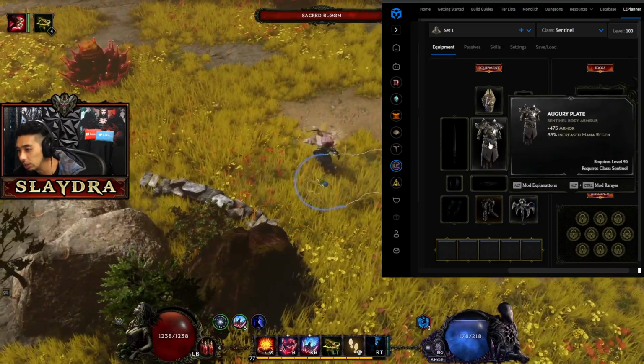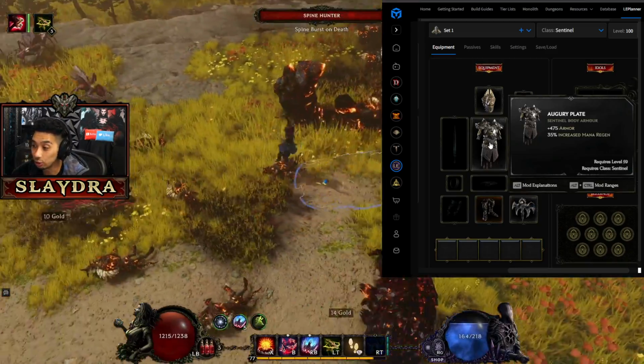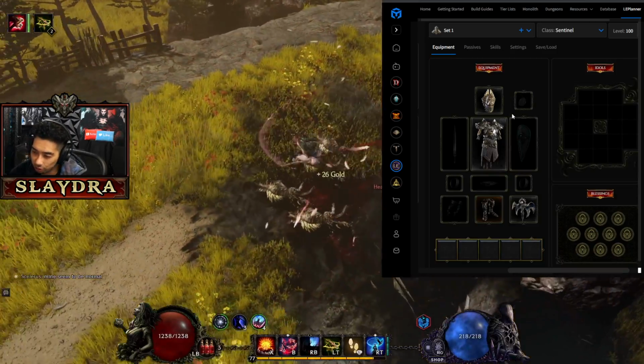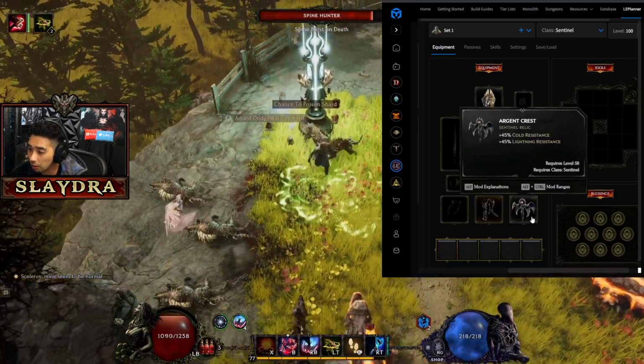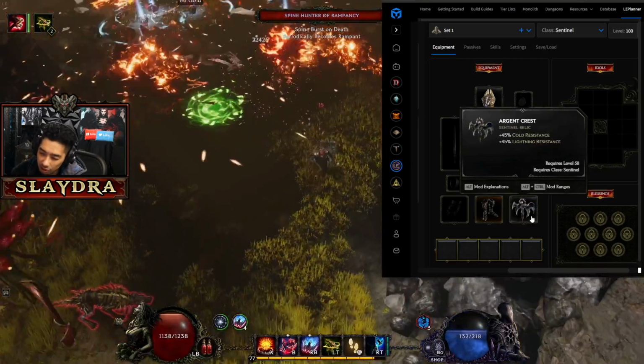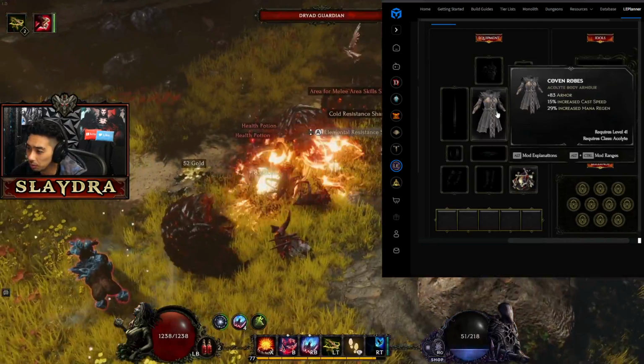Getting mana regen is really good in most builds, because if you're sitting there doing 0 DPS, this is a huge source of extra DPS when you're able to spam your spender, so to speak, versus a generator. So very, very powerful. And then for the offhand, Argent Crest, again, another double res relic. The names are different, but the same concept applies. Argent Crest is really, really good. One of the best ones.